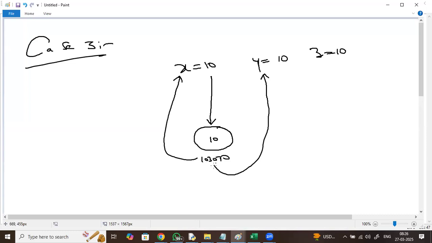Only one object, and the same address will be given to X, Y, and Z. They share the same content 10 and the same address.